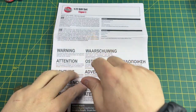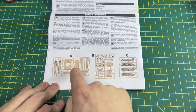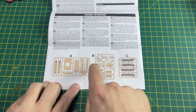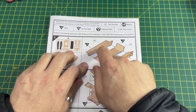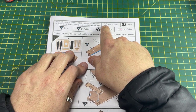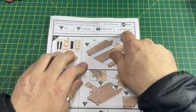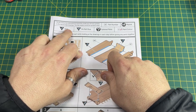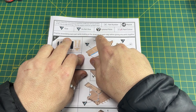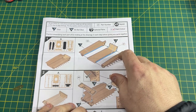Let's have a quick look at the instructions. On the first page we call these diagrams sprue trees - you're seeing pictures of the sprues and what parts are on which sprue with their numbers. On the top of this page you have some symbols to help you build the kit. A white circle with a letter and number means the frame and the part number. A black circle with x2 means you repeat the process. A triangle with blue cement means you glue the part. A line through the symbol means do not glue. A question mark means optional parts. A square box with numbers and a paintbrush indicates the paint color.